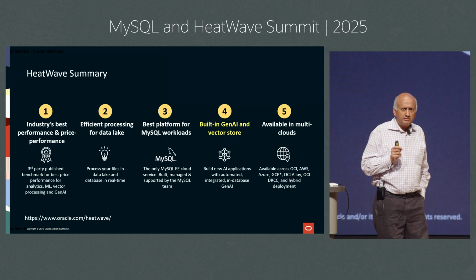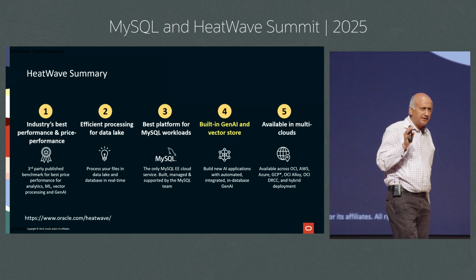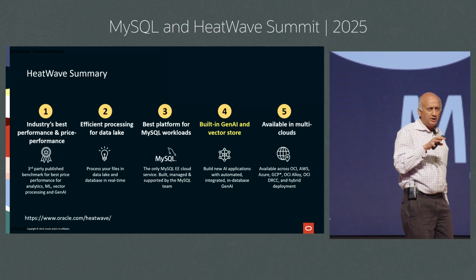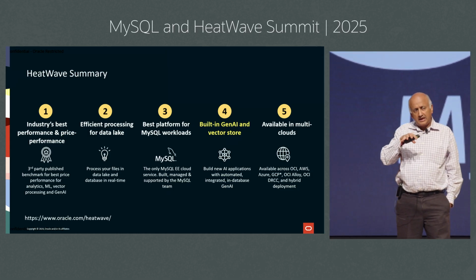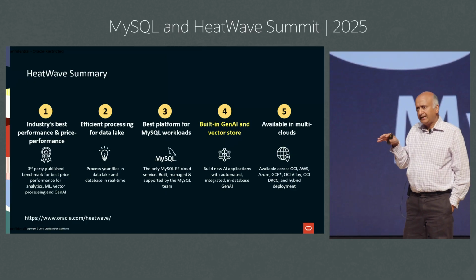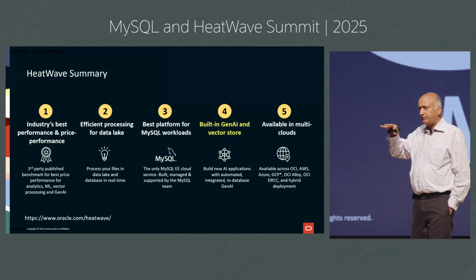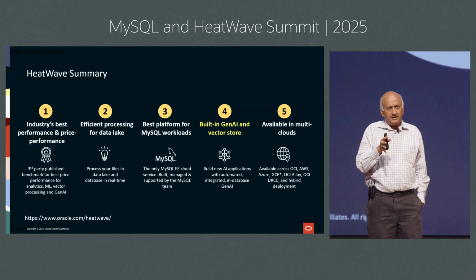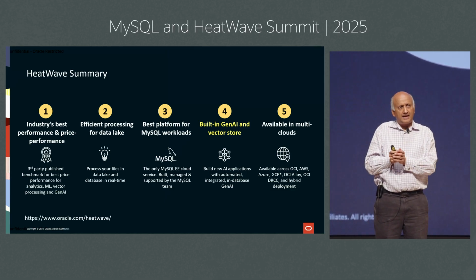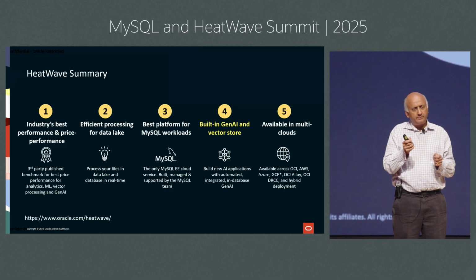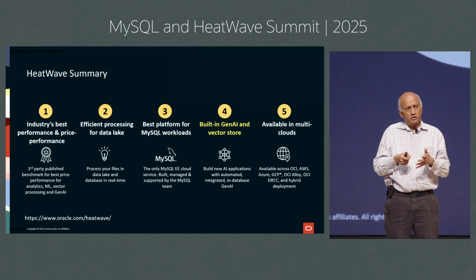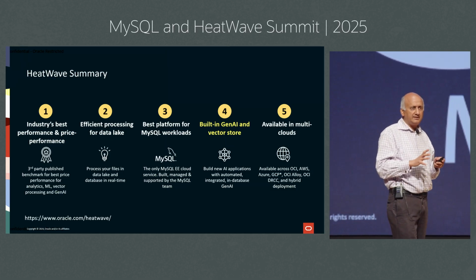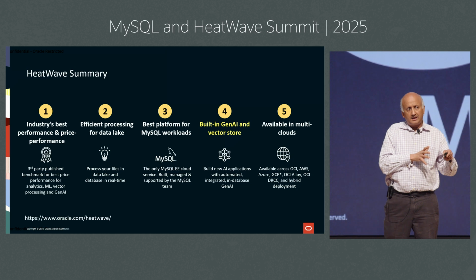Okay, so to wrap up, first thing to note is that HeatWave provides the best performance and the best price performance in the industry for analytics, for machine learning, and for vector processing. Secondly, regardless of whether you have your data in the object store or in the MySQL database, MySQL applications can run on both the data sets. And the data from the object store is not copied inside the MySQL database to perform any of these operations. For MySQL workloads, HeatWave provides the best performance and the best functionality.